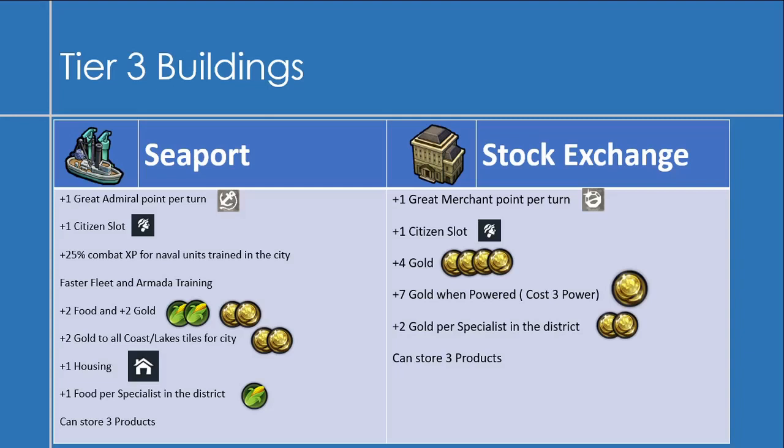Now onto the tier 3 buildings, starting with the seaport for the harbor. The seaport will give you +1 Great Admiral point per turn, +1 citizen slot, +25% combat experience for naval units trained in the city, faster fleet and armada training, +2 food and +2 gold, +2 gold to all coast and lake tiles for the city, +1 housing, +1 food per specialist in the district, and if you have the Products and Corporations game mode, it can also store 3 products.